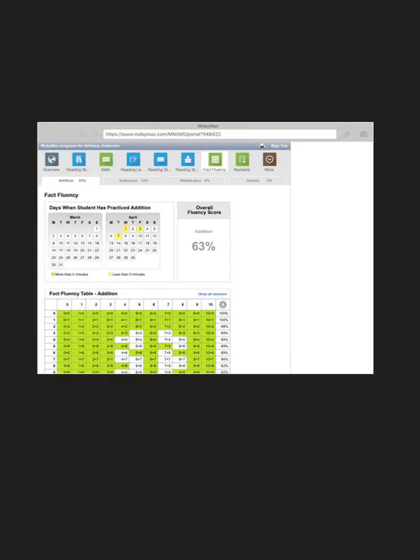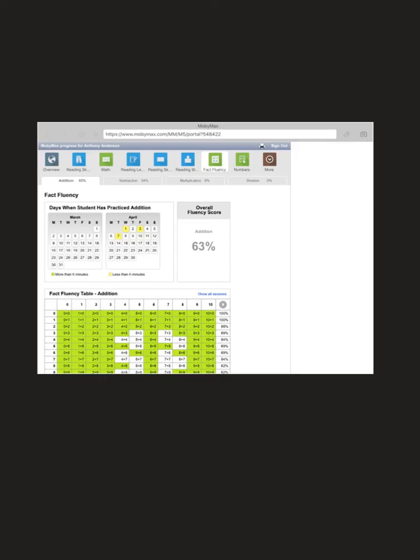Fact fluency. It's a little bit more colorful. This one tracks their fact fluency for addition, subtraction, multiplication, and division. The student will take a placement test for their fact fluency, and they will be placed according to where their fact fluency knowledge lies.